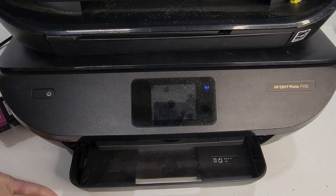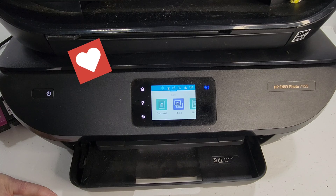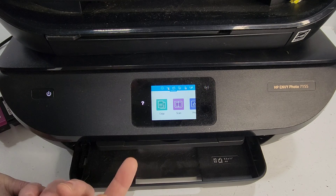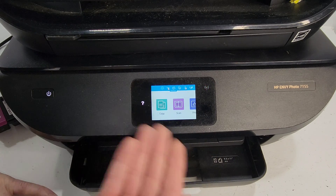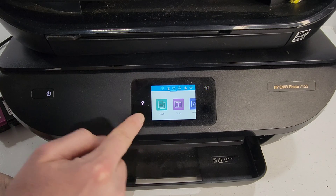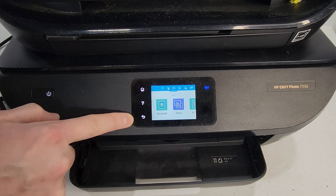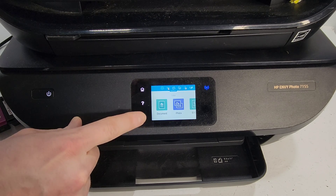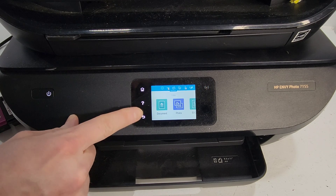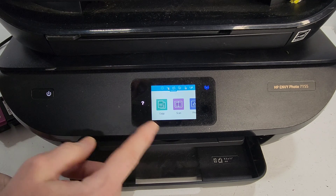What most of us are going to have a problem with on a touch screen printer is finding the back button. If you go to copy, you're going to see it right away — it's lit up right here. But if you're trying to find the secret menu, it just kind of goes away. Keep in mind, it's not a huge area. The home button is right here, and the back button is right here — at the bottom of the question mark. Even if it's not lit up, you know it's in that area and it will still detect your finger.